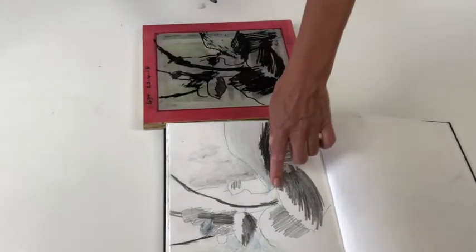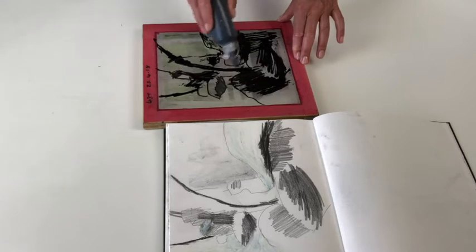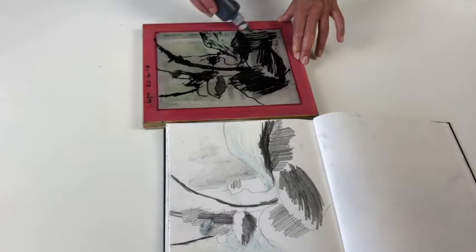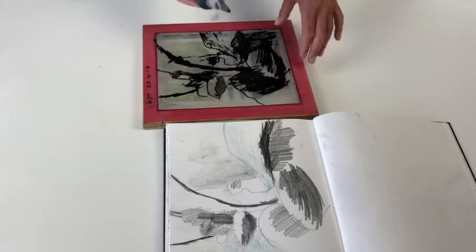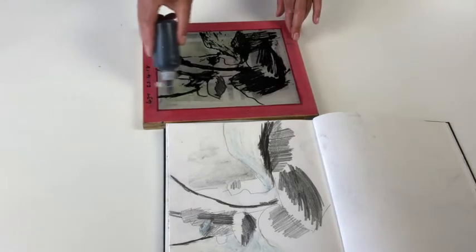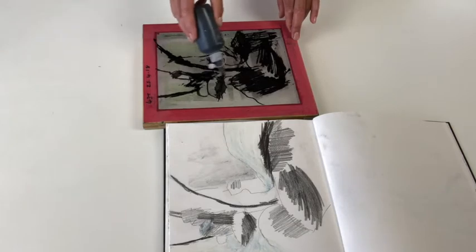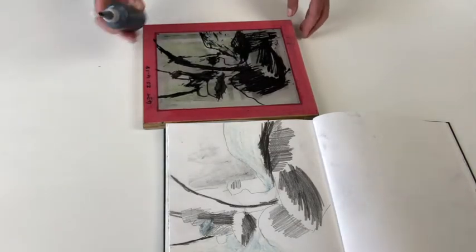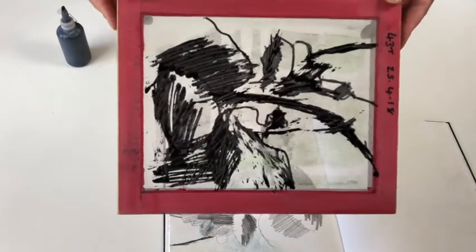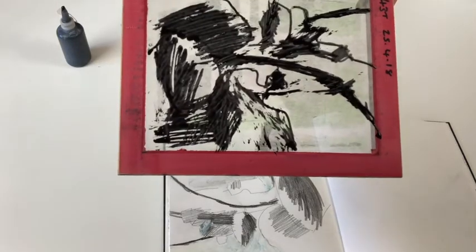Spread this out, and I want this smear of oil bar here that I want to try and articulate the movement of that smearing of the surface texture on my original drawing. So I started observing the landscape, but now I'm actually observing my observation of the landscape to translate into this silk screen here. And so I'm going to leave that one there for now. Let me turn it around so that you can see. Again, the paste is pretty thick, so I'm happy to move it around and it not run off the screen. But when I leave it to dry, I'm going to leave it horizontally so that it doesn't drip.